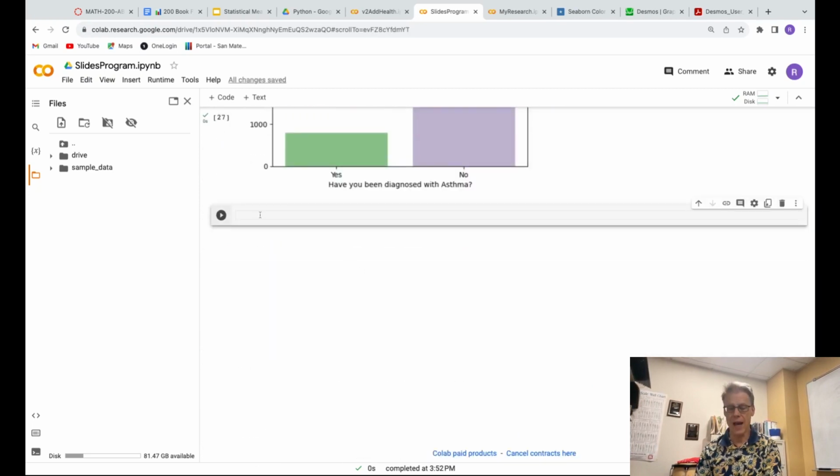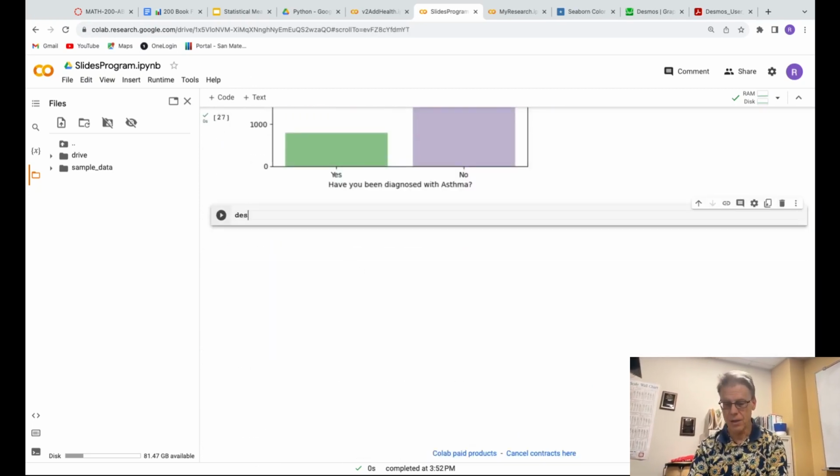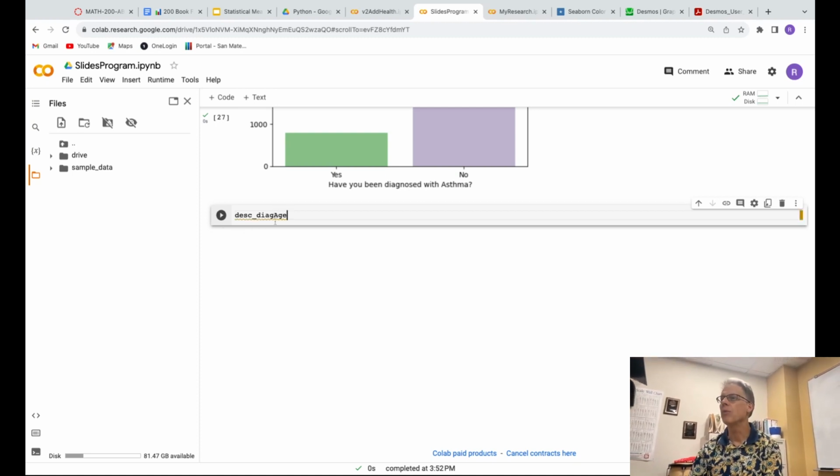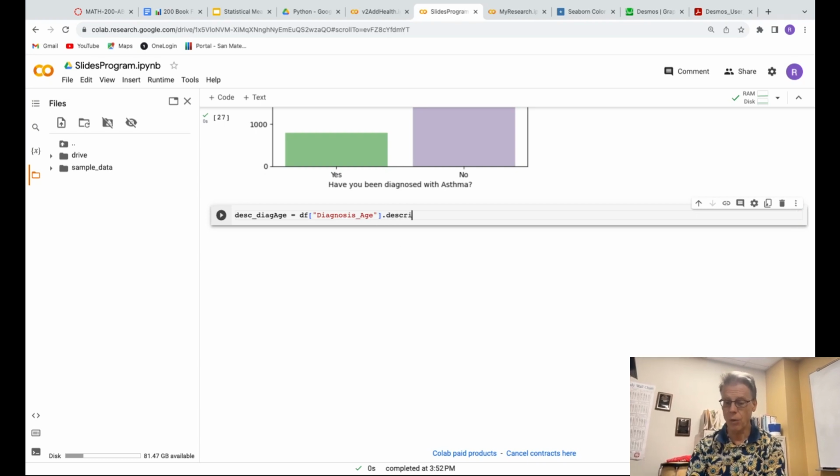I'll call it description for the diagnosis age. You can write that any way you want, but it's a nice variable name that helps me remember what I'm doing. So the description for the diagnosis age is this diagnosis age, and then the describe function.